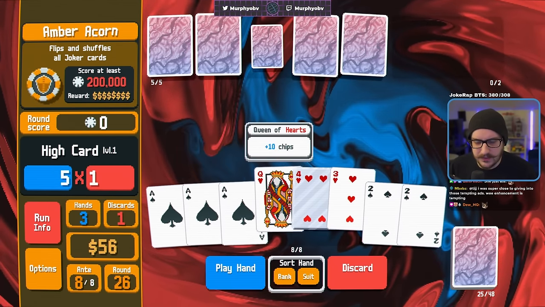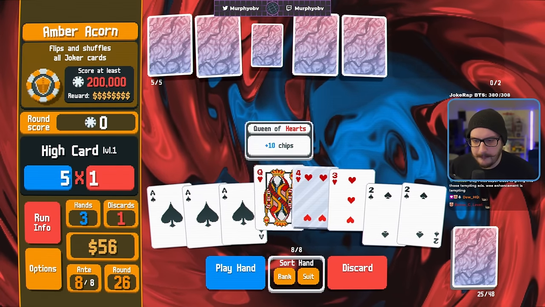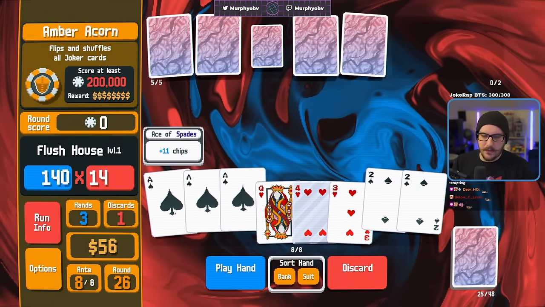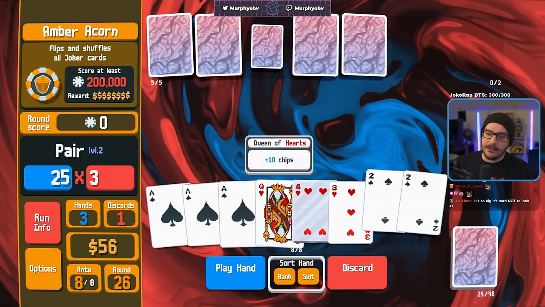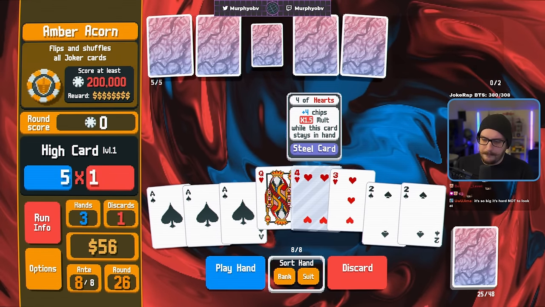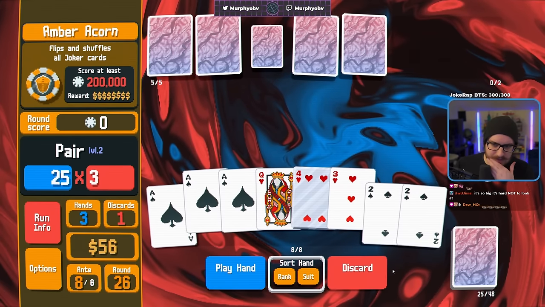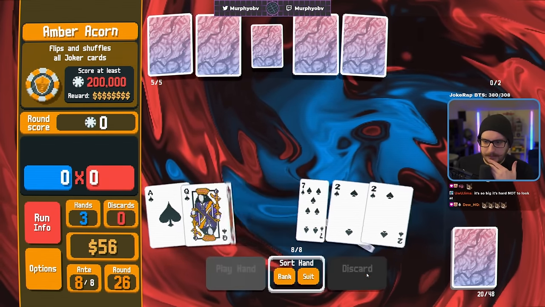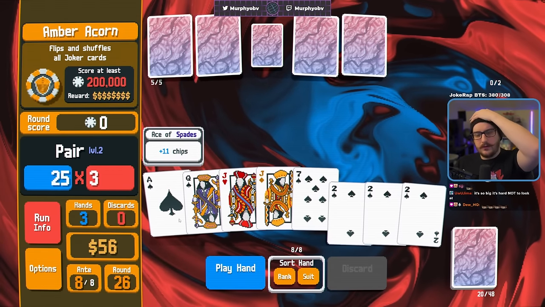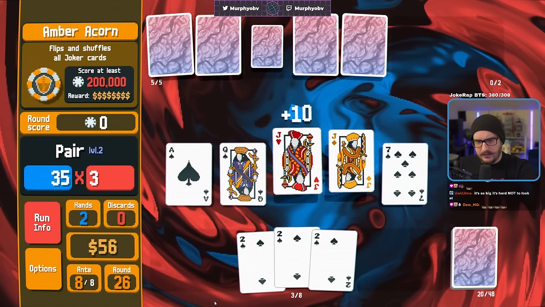The flush house would still be good. But no, I don't want to play flush house because it's gonna unlock the flush house. You're right. And then that's gonna be too much. We want to make sure we don't add any extra planet cards, right? We want to get the flush five planet card. Go ahead and send this.